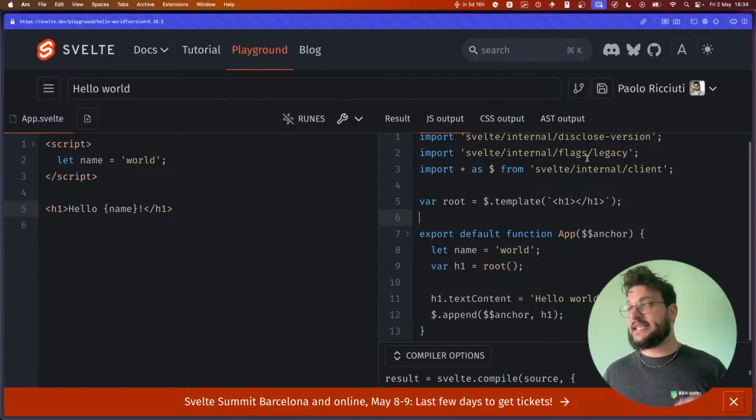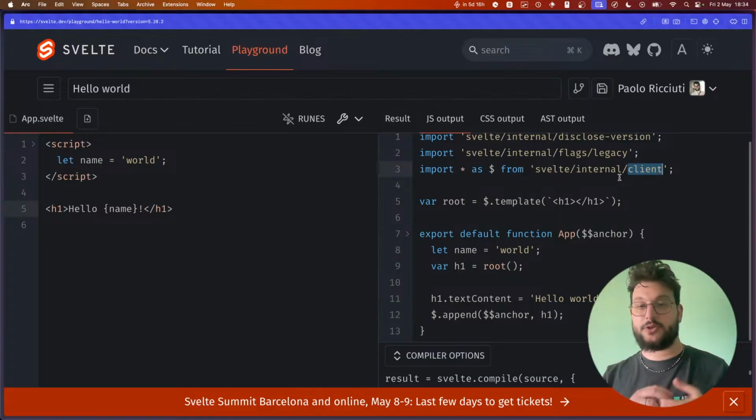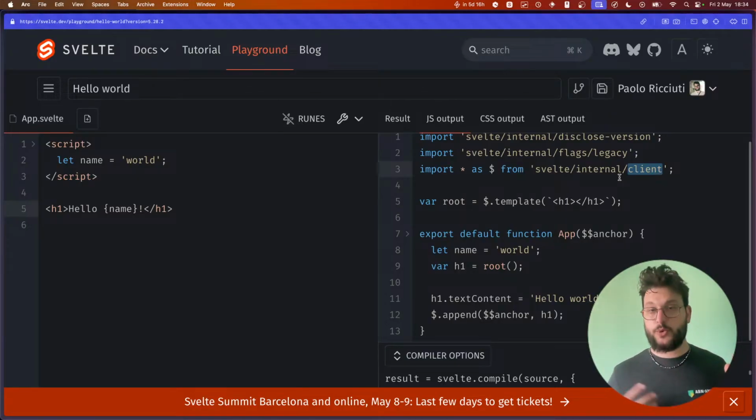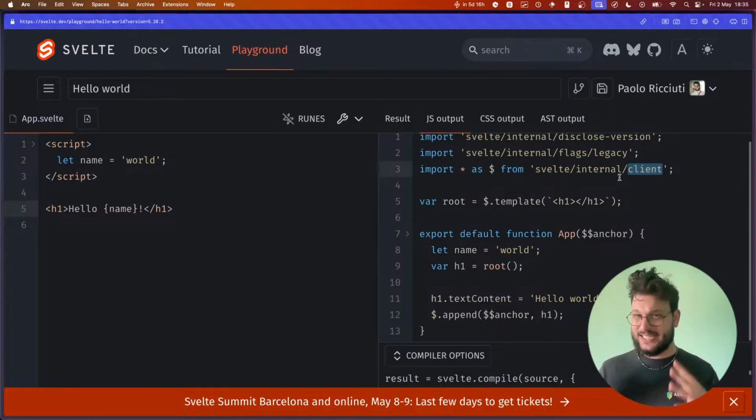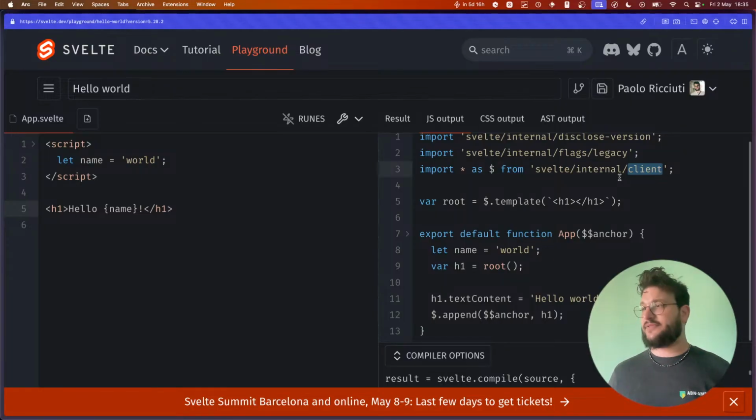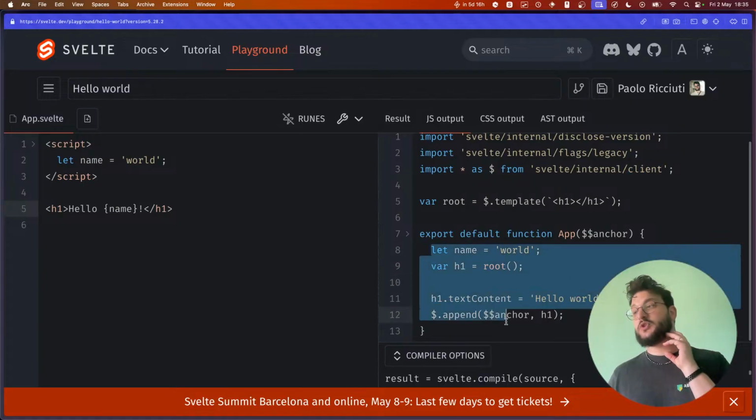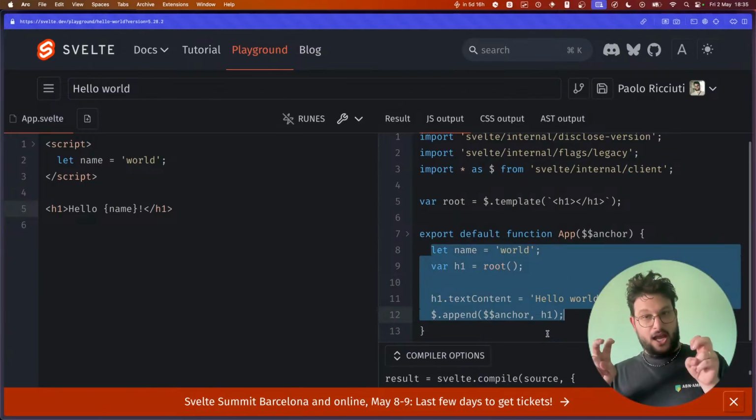Because instead of using the internal client API, which is tied to the web, we will use the custom API, which is slightly different. It doesn't care about hydration and stuff like that. Also, there will be some difference because the custom renderer is something that you define in your project, so we need to import your custom renderer and use it inside this app.